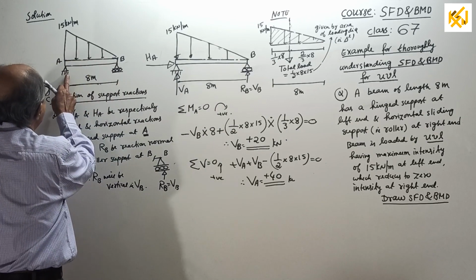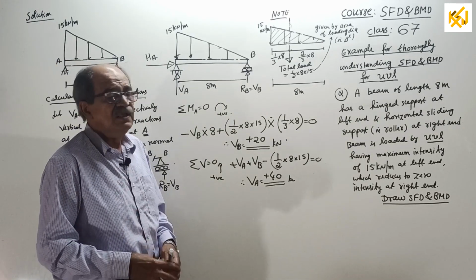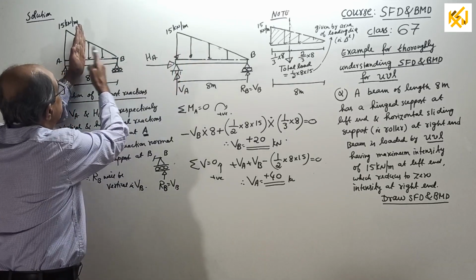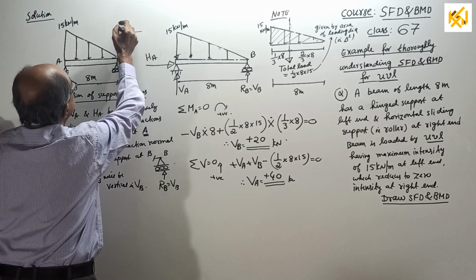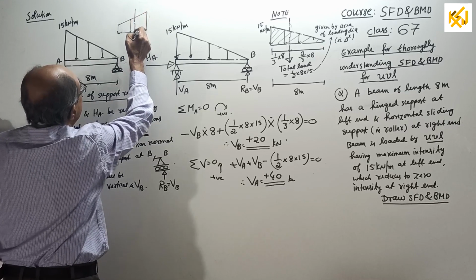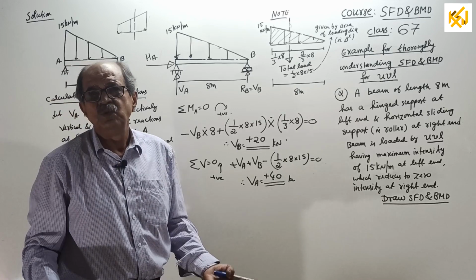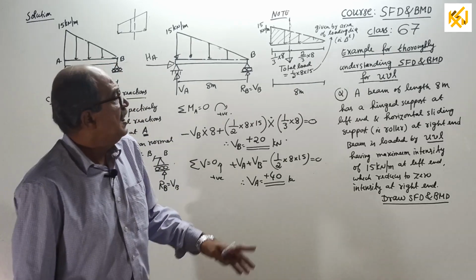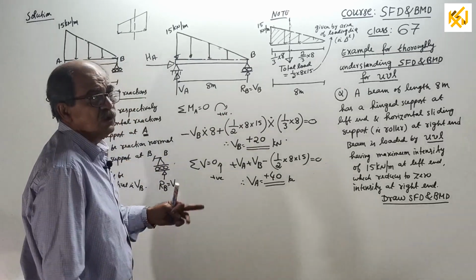What will happen if you take x from this side? I told the reason once again. See, to avoid the trapezium, you can look at this side. X from this side is ideal. But I told last time, in case loading is something like this, then when you take a section, whether you look at the right side or left side, you have to face the trapezium. Therefore, for learning that one, I told you that next class I will consider x from A and solve it.